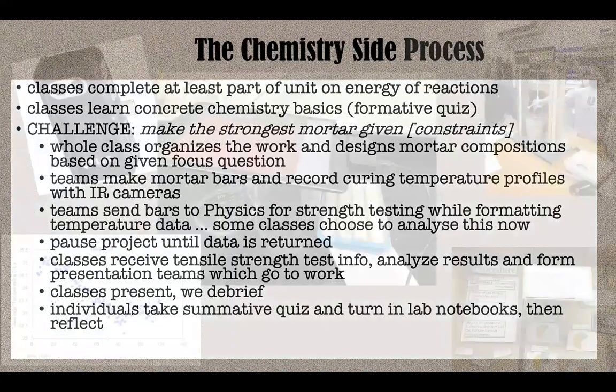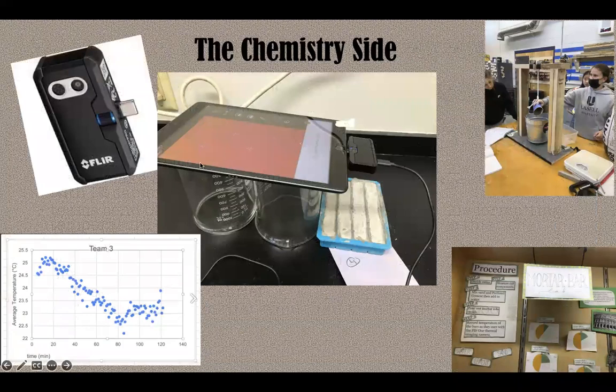So what did the chemistry students do? I'm going to show you some pictures and then go back to the details. This here in the center, you'll see a little mold. These are sold for making ice cubes for sports bottles with a narrow neck, so you can put the long ice cube down. So these made 4 bars of concrete. That's a 1,000 milliliter beaker in there for comparison, and an iPad, so you can kind of see the size. And then sitting on top of it is an iPad with this infrared camera. And the infrared camera, you may be able to see 4 faint white crosses on that red field.